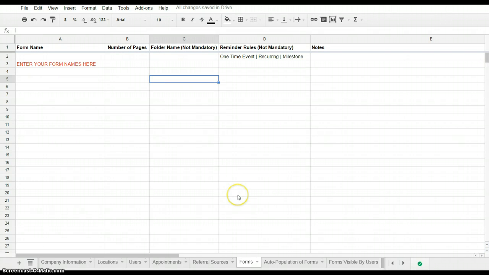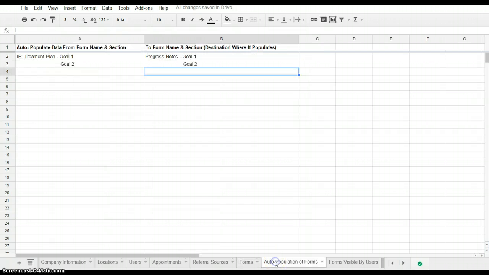Let's move on to the more interesting one here. This might be a little bit complex, so need not worry if we need to have the trainers configure this with you on the spot. Just go ahead and keep that in mind. We'll take care of that. But ultimately, we want to make sure that you're doing as little data entry as possible. So we want to make sure that data is populating from one form to another form, from one section of a form to another section of a form, or multiple forms. Again, anything that you desire as far as reporting and populating of data back and forth, it's all taken care of. So do not worry, just tell us what you want to accomplish and we'll make it happen.